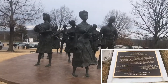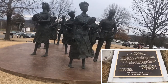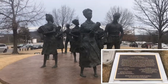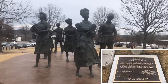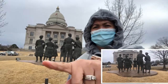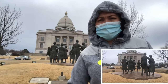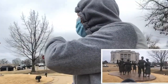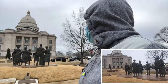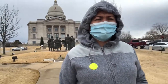The inscription says: 'Acknowledge our painful but shared past, then we can have reconciliation.' They were protested because they wanted to be able to get an education. This is the north side of the capital, and that window up there on the second floor is the governor's window — so the governor can see this history here in Arkansas.